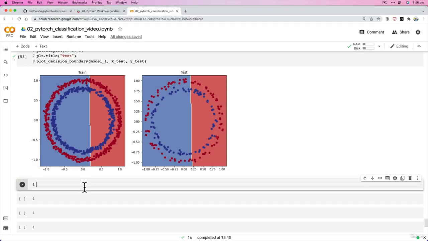Welcome back. In the past few videos, we've tried to build a model to separate the blue from red dots, yet our previous efforts have proven futile. But don't worry, we're going to get there. I promise you we're going to get there. Now, I may have a little bit of inside information here, but we're going to build a model to separate these blue dots from red dots, a fundamental classification model.